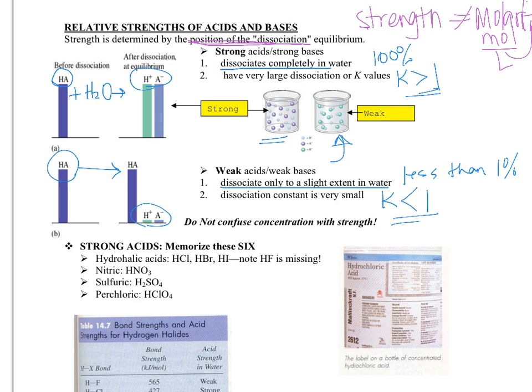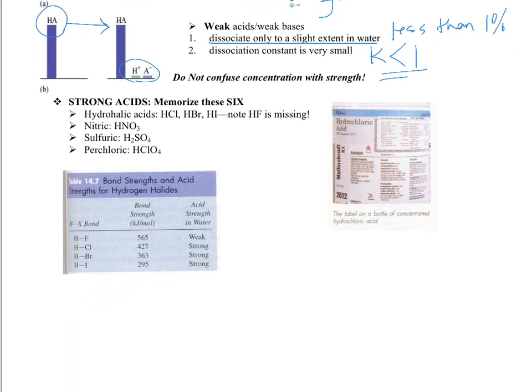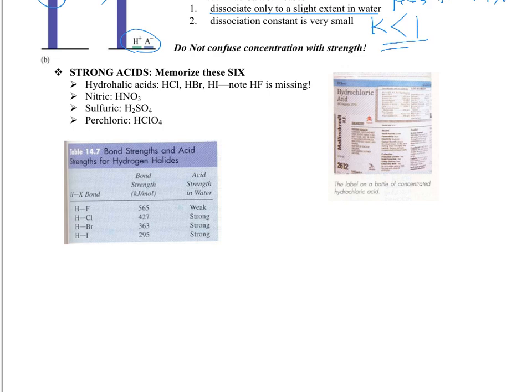All right, so the other thing you want to be aware of, we've talked about this previously, but just to kind of hit it again, is the strength of our strong acids. Remember that there are really 6 strong acids that are agreed upon by the AP College Board graders. So you have hydrohalic acids. Those are your halides, the ones that we tend to think of as very obvious, like HCl, hydrochloric acid, HBr, and HI.